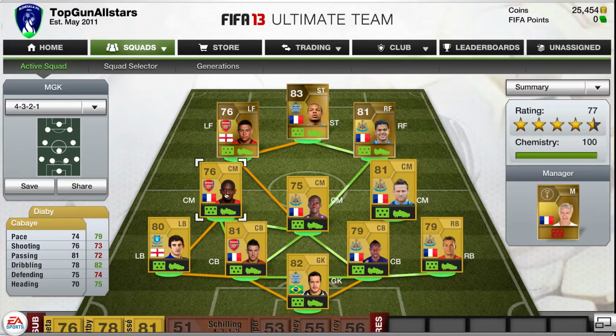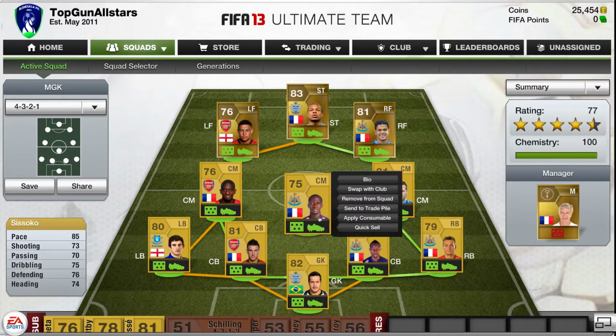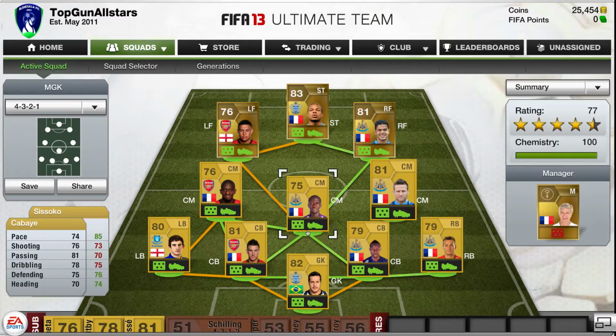But not only that, all 3 of them have 70 plus on the defending and heading inside. As you can see, Diaby, 74 defending, 75 heading. Sissoko, 76 defending, 74 heading, and Cabaye, 75 defending, 80 heading. Now that is brilliant because obviously going forward, they help out the attack.